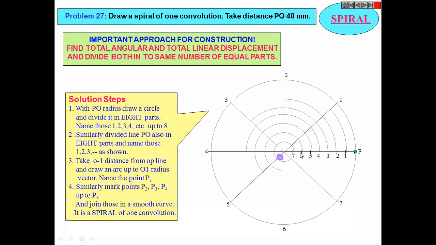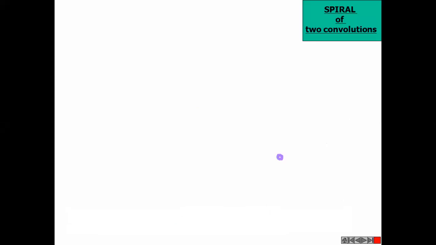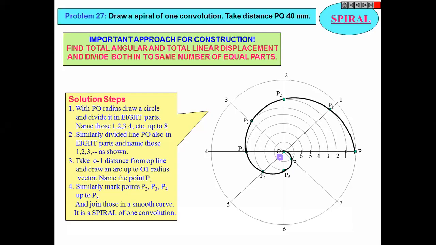So now what will be the points of interest? That is the intersections: these 2 2, 3 3, 4 4, 5 5, 6 6, 7 7, and center 8 8. That's it. This is P1, 2, 3, 4, 5, 6, 7, and 8. This is our curve. Understood? This is one convolution. Yes, anyone? Any doubts? Is someone asking anything?